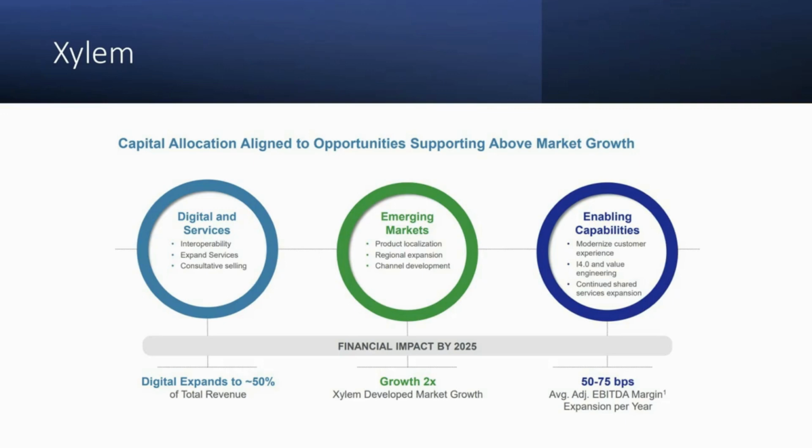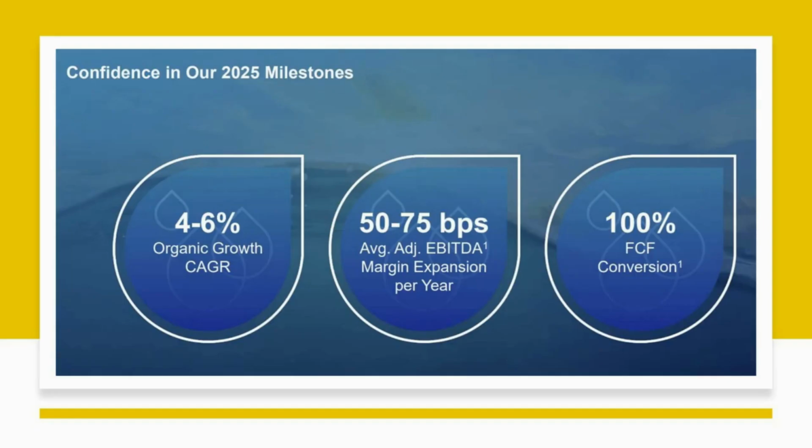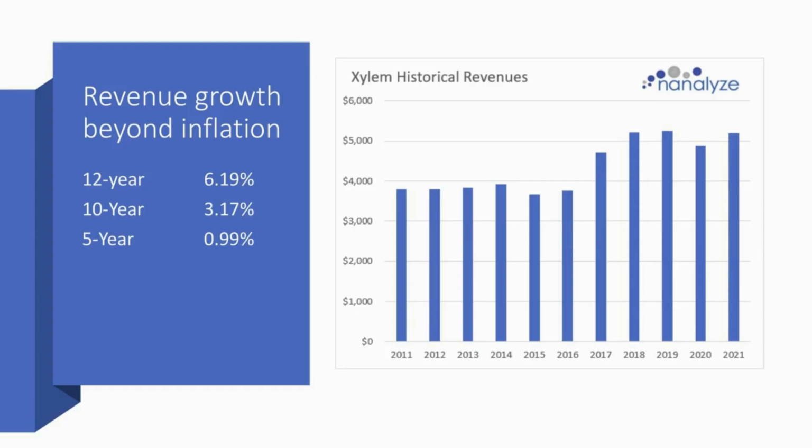And then you see here they talk about improving their margins. So when we consider the revenue growth that they're going to realize, it isn't so grand. You can see here 4 to 6% organic compound annual growth rate going forward. And there's margin expansion, of course, and these other metrics, but it doesn't relate to revenue growth because that's not what they've historically focused on. Here you can see we've taken the 10-year revenue growth, which is 3.17%. That's almost exactly what global inflation was in 2020. So they're not really growing revenues if they're just growing at inflation. But if you add another couple of years, they move to 6%.